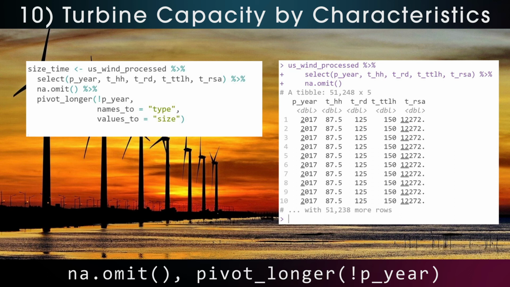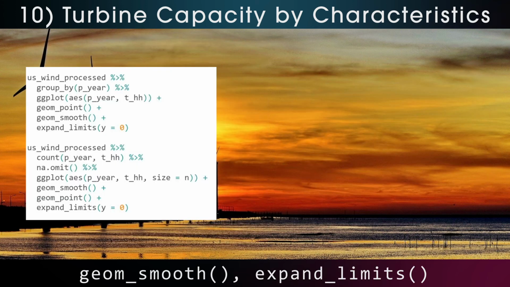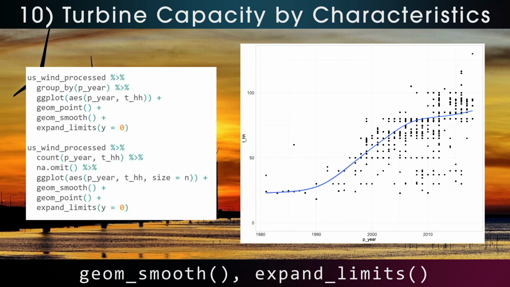We save this information in a new size_time table. Here you can see the result side by side. We now have 204,000 rows because for each year the 4 characteristics repeat in the type column with the associated values stored in the size column. Now very often these values repeat, and instead of plotting over 200,000 points, which takes quite a few seconds and then very often just overlays many points on top of each other, there's a better way to do it.